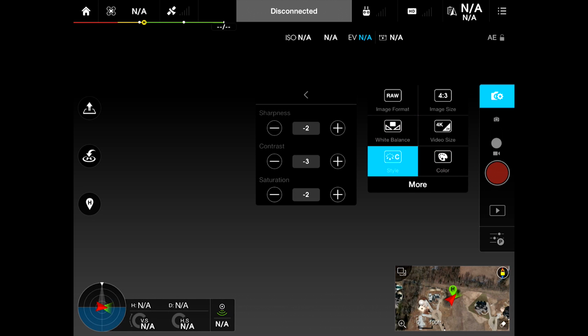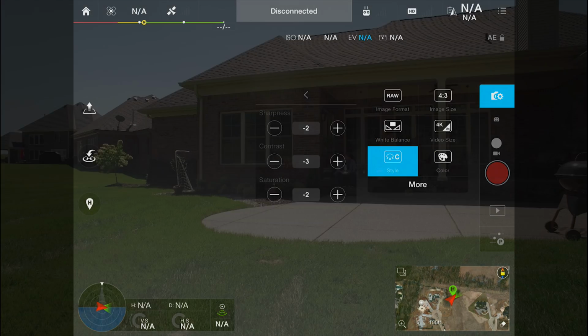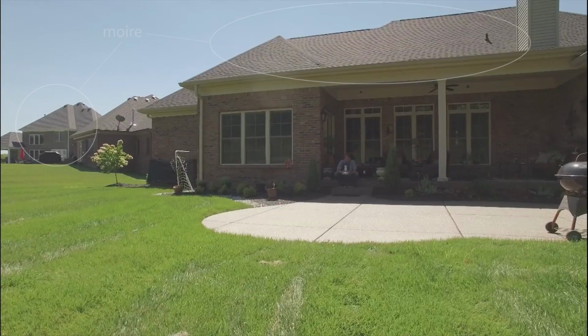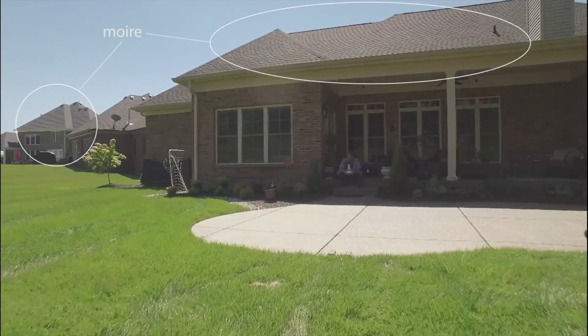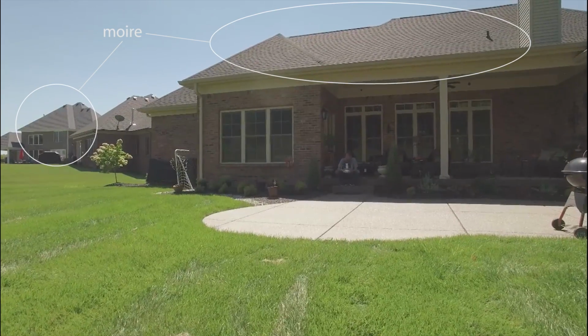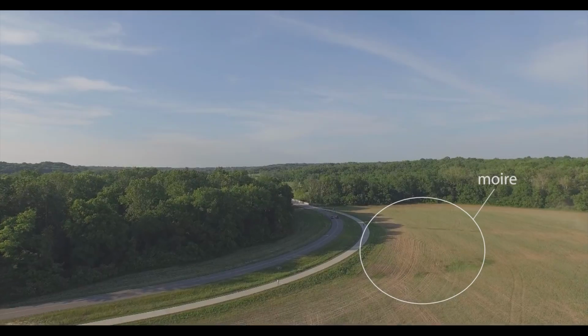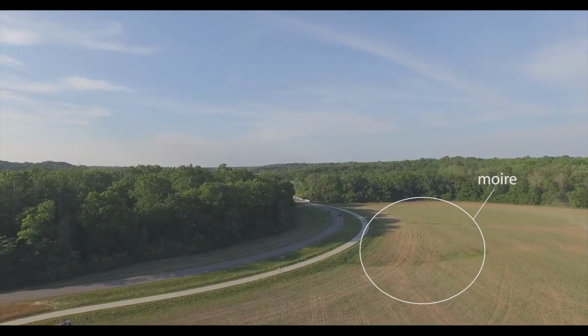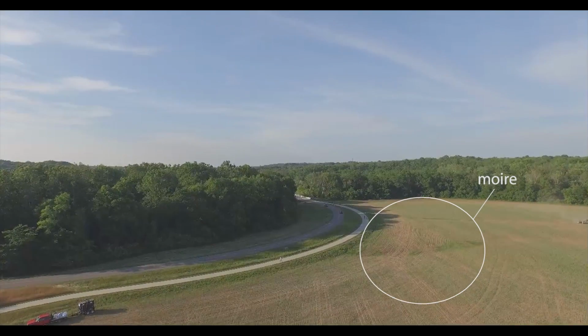The Phantom 3 is a good camera, okay, but in my opinion, it's not a great camera. So you've got to work around some of its weaknesses, and two of its biggest weaknesses are that it produces moire and aliasing. It can be pretty bad. Moire is that pattern that you see, especially on rooftops, where there's a tiny fine pattern like shingles that's exactly the same. You'll see this dancing sort of pattern in a field of plowed crops in a straight line. When the camera turns, you'll see this strange dancing pattern.